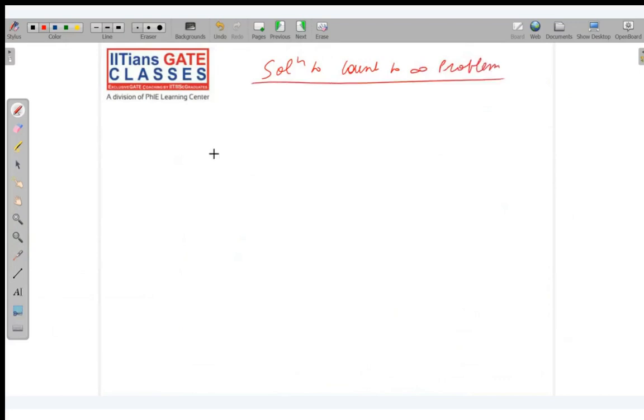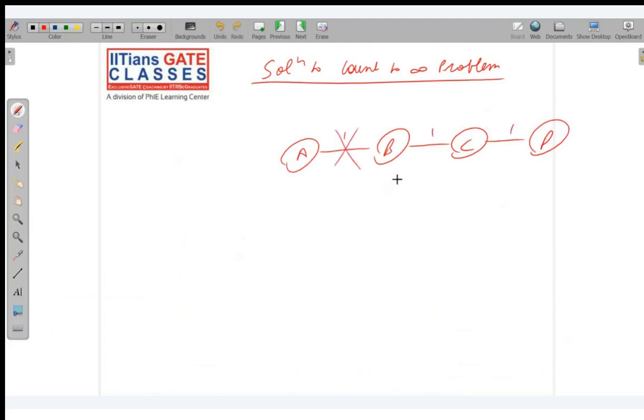The solution is very simple. Why did the confusion start? A, B, C and D, with costs 1, 1, 1, and this link goes down. Initially the values were 1, 2 and 3, and 0 for A. And when this link goes down, it becomes infinity. How did the confusion start? When C sent the table, B got a false impression that C has found a route to A. So C should not send that entry for A.